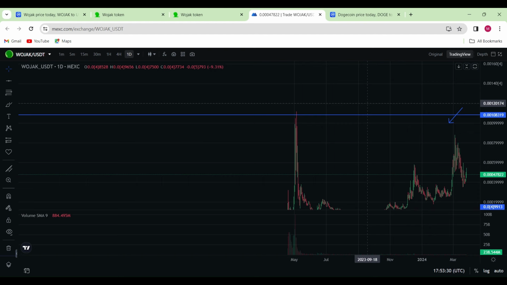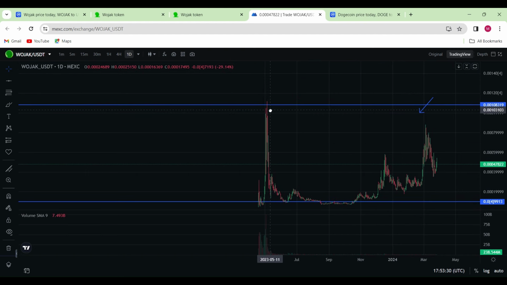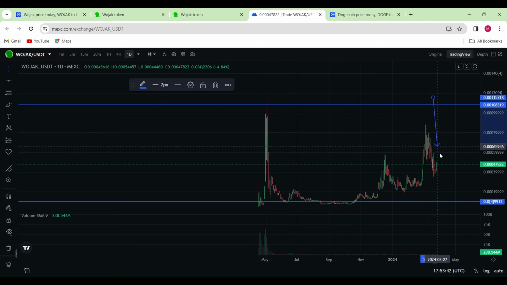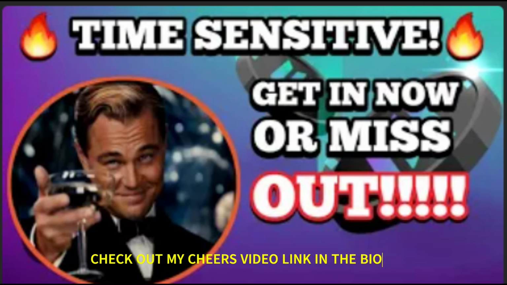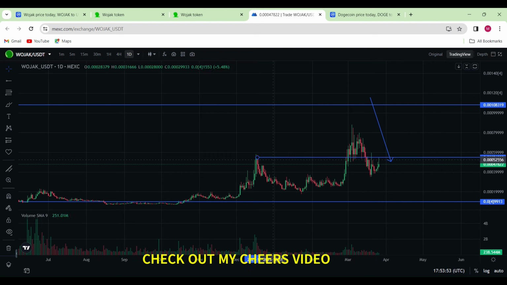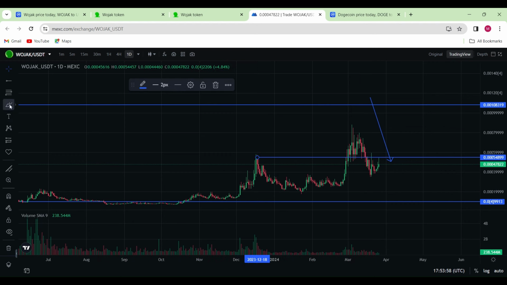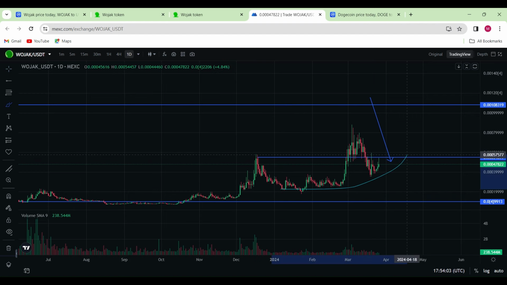If you look at the price, it's at 0.004, and if you take a look at the chart, it looks like we came close to retesting its all-time highs up here, but instead we fell short and traveled further back down to retest the support line over here. In fact, we've actually broken down below the support line and created a lower low. However, if you look at the rounding bottom here, this is one of my favorite bullish case scenarios, because if you see something like this, normally it means it's still a continuation to the upside, but we just need to see that pullback to get even bigger confirmation and confidence that we should be heading at least back much higher from here.